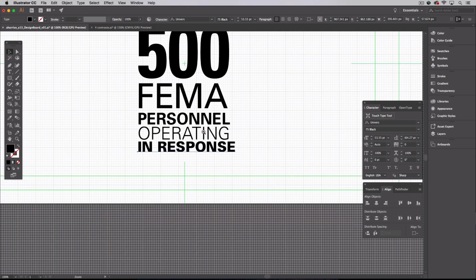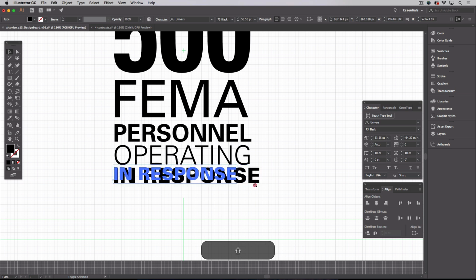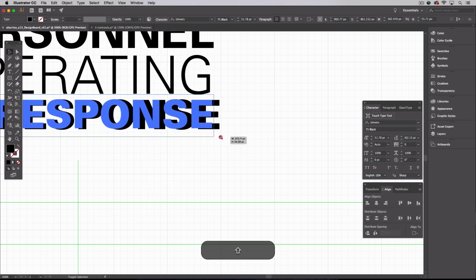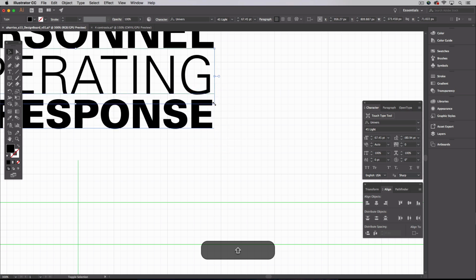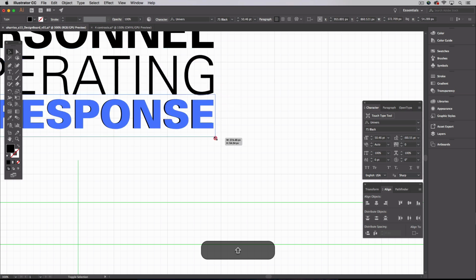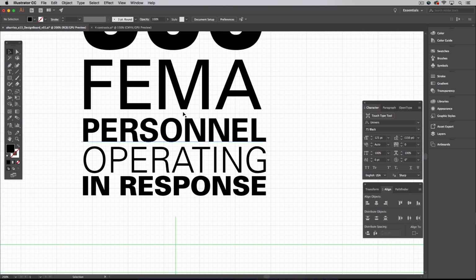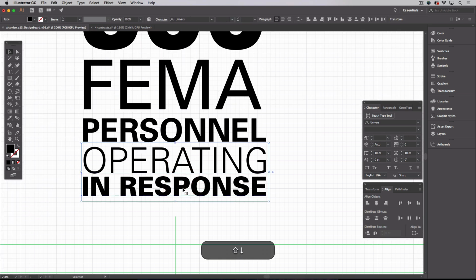And you can see when I'm scaling, I'm holding shift so I don't distort the letters. Always make sure you're holding shift when you scale. You can see that this is snapping again, so I'll turn it off so I can get it to scale perfectly. Operating might have to come back up just a little bit. So use your grid, and remember you might have to turn it on and off. And you can see my spacing is off here, so I'm going to come back in.